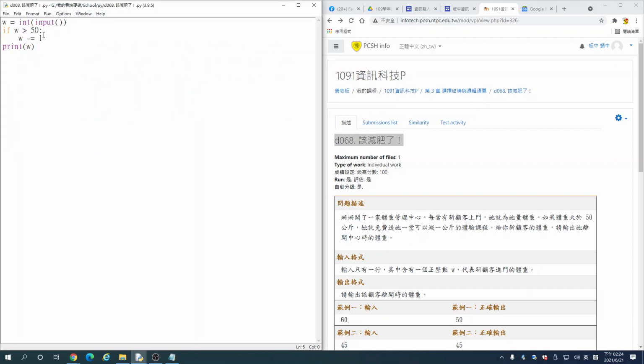Now, if we replace this if with a while, the whole program is still syntactically correct. That means you will be able to run it.